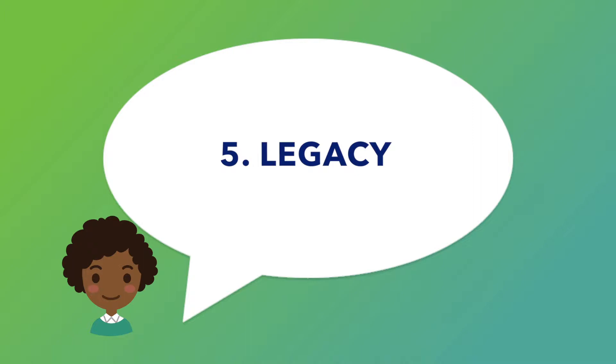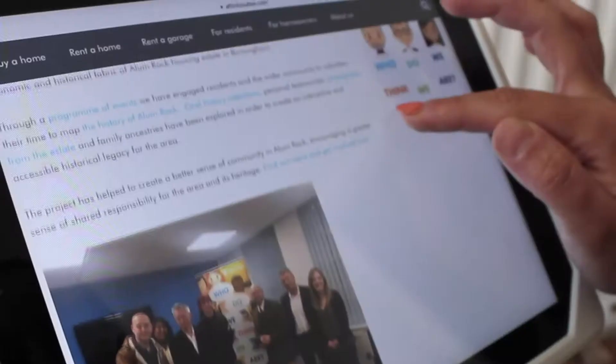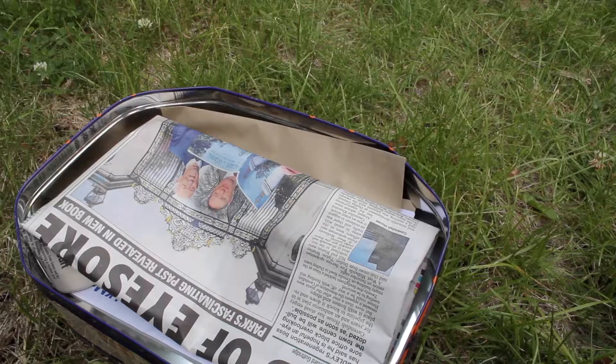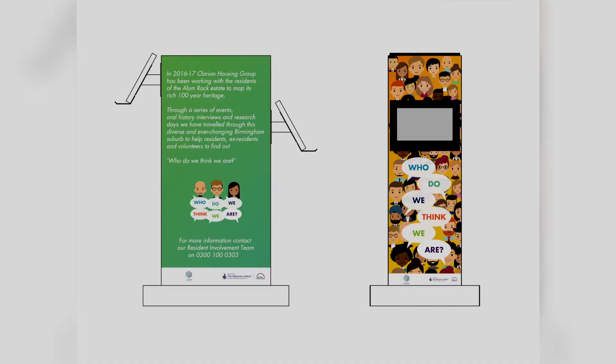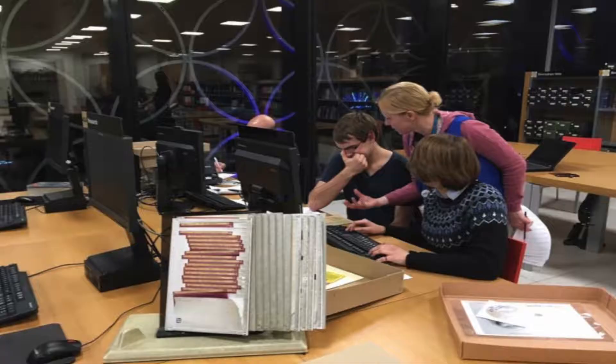Number five: don't forget legacy. For future generations, the measures we put in place are really important so people can find out more about what's happened here. We've set up a website where people can access stories, pictures, and videos of what's happened here. A time capsule is being pulled together by members of the community — it will have today's newspapers, a mobile phone, some of the stories we've collected, and black-and-white photographs. We've also got a listening post that can be taken to other community venues. We've been working with the Library of Birmingham and their archiving department to pull together all materials so they can be accessed by future academics or community members.